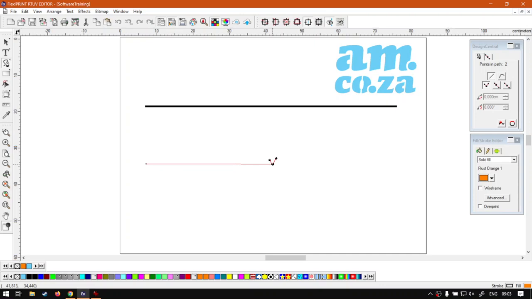So now what I can do is when I with my left click held in, I can simply move my mouse to where I want it, and I will start getting a preview of where this curve is going to go. So I can nicely decide how extreme do I want this curve. Then when I'm happy, I just leave the left mouse button and then it will start creating that curve. Now keep in mind though, we are still in the actual path tool, which means if I had to click anywhere else, it will create another point.